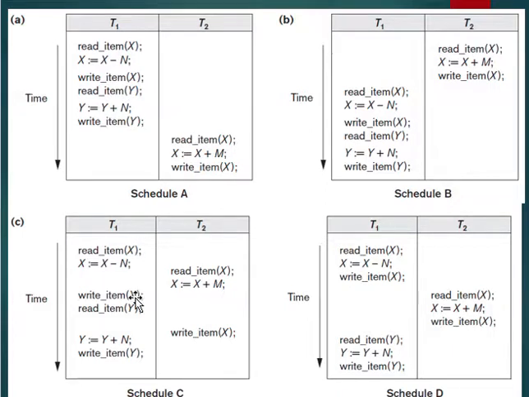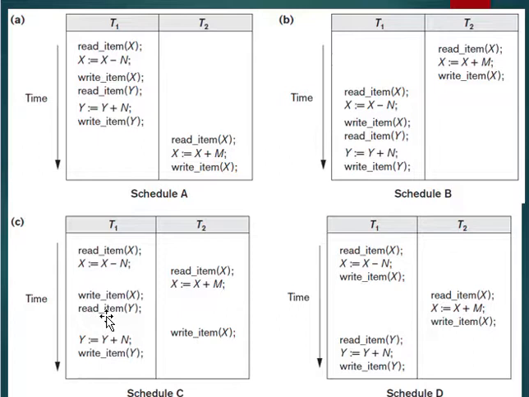For that, you would have to move write item of X a little, to X = X - N. But it is not possible, because you can only move non-conflicting operations.